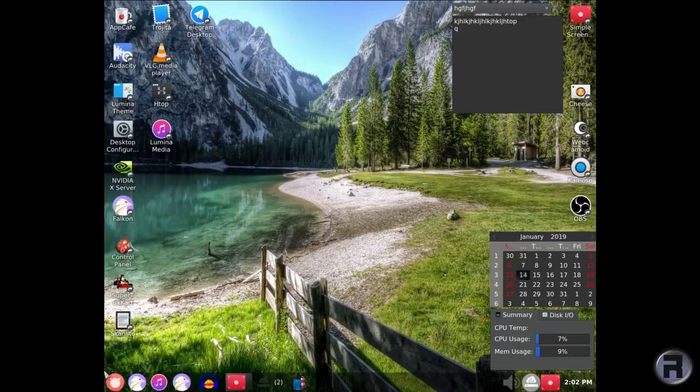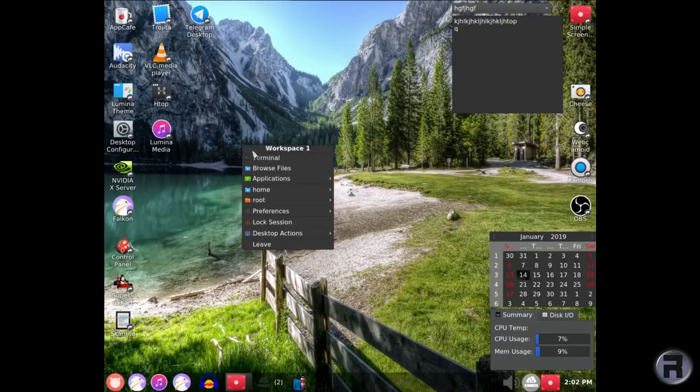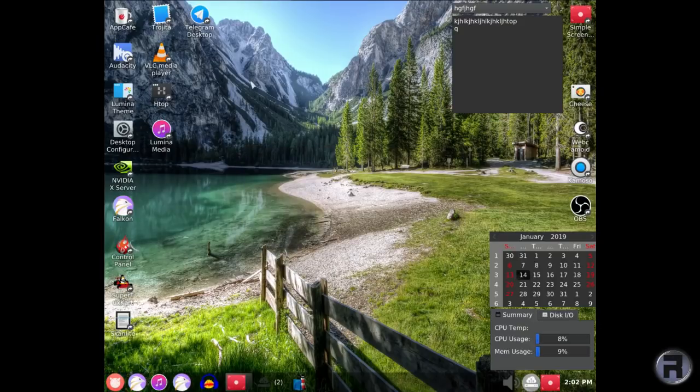And that's more or less the current state of Lumina on the desktop on FreeBSD and Project Trident. Project Trident is looking up to be very nice indeed. It's nice and crisp and clean, I like that. There's a lot of touches there which weren't there before. I'm liking it very much.